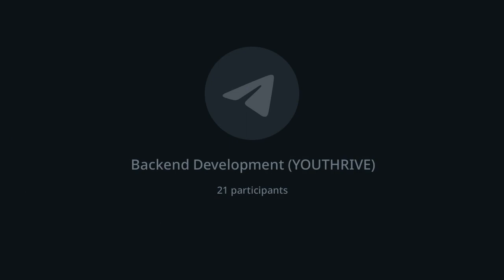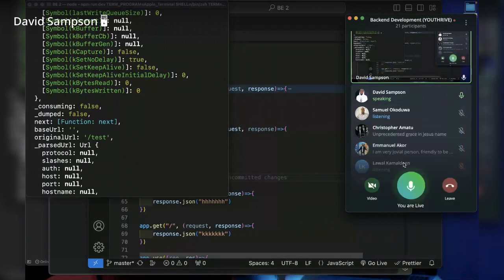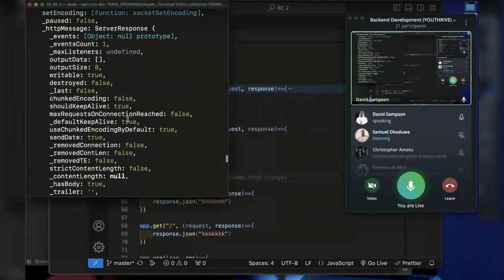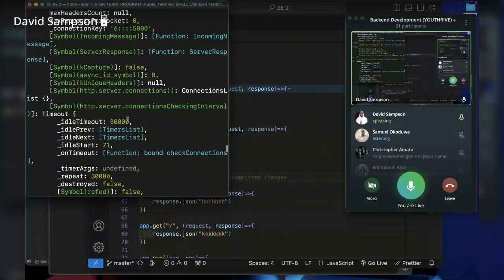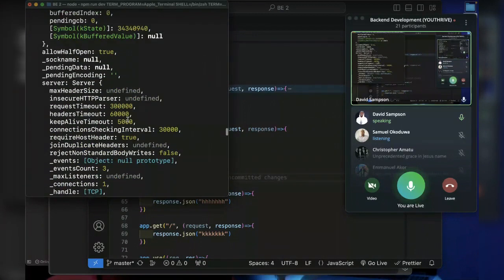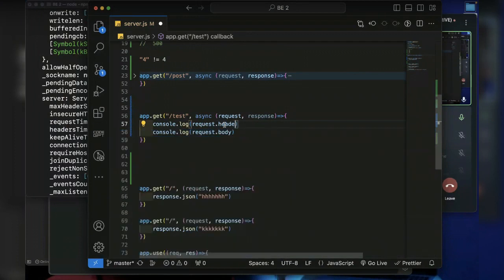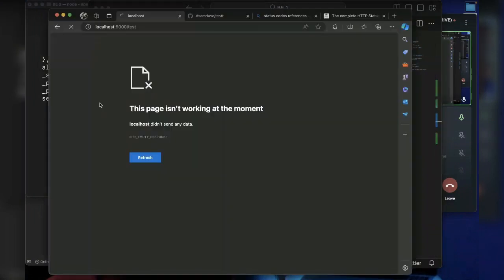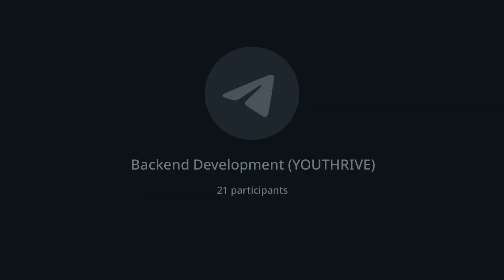All right, so here I'm console logging the request. You see so many things inside the request. Now, I may not explain all of these things, but let me just explain the ones that are most important. The first one is the request body. The second one is the head of the request, which we call the header. So if I save this and make this request again, did my server crash? Now I am getting the header and I'm getting undefined in the body.